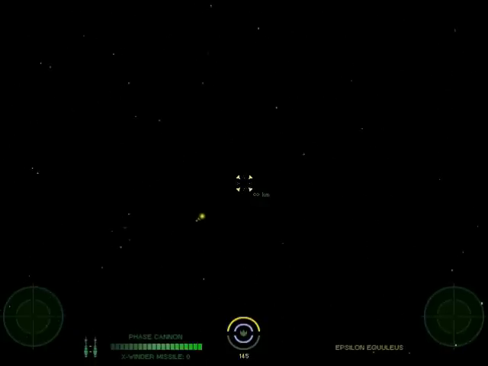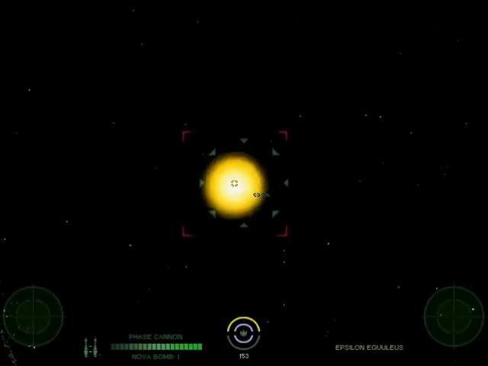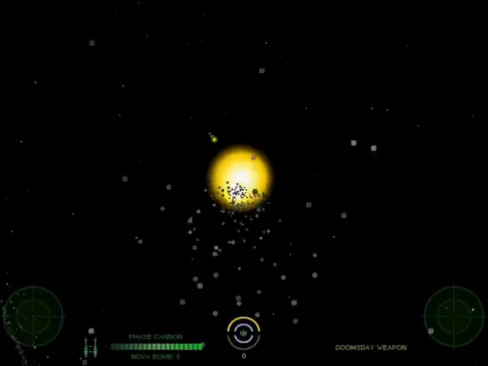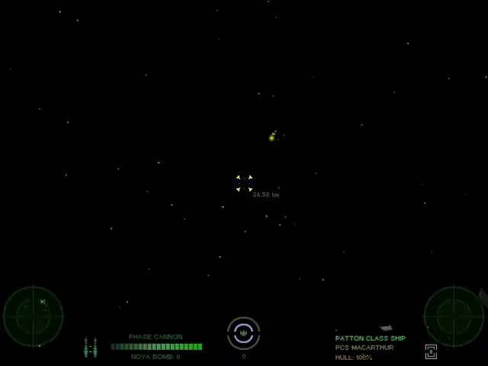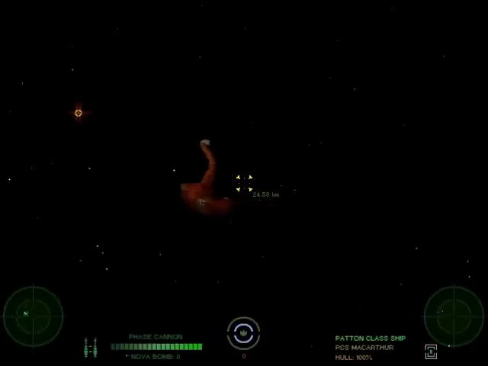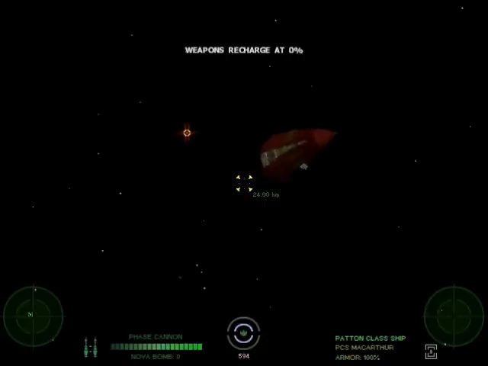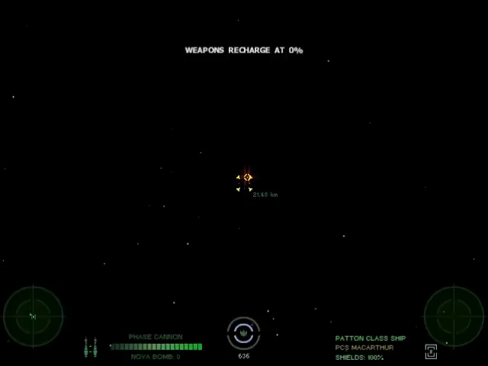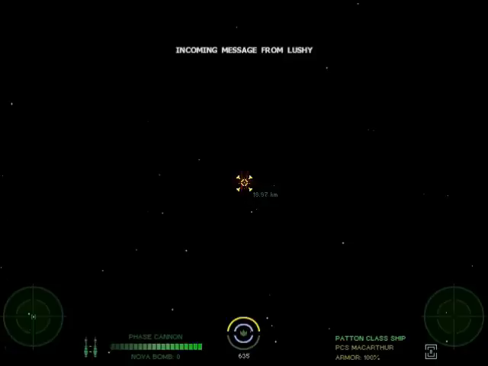So, turn on the Nova Bomb. Oh. Nova Bomb, full velocity in 1 minute. Alright, so, time to go. Turn everything off so I can actually move. No problem. Roger. Leave them to me.